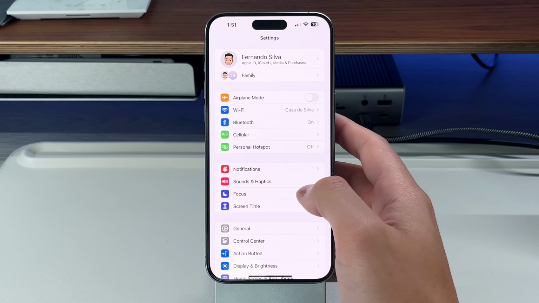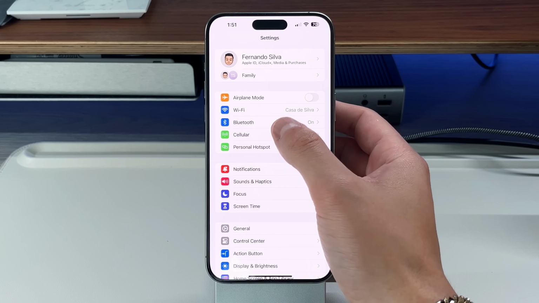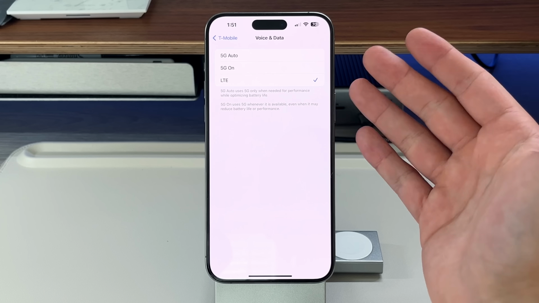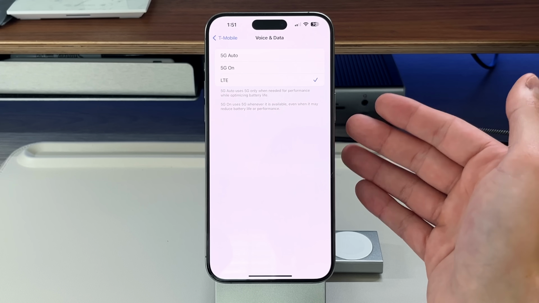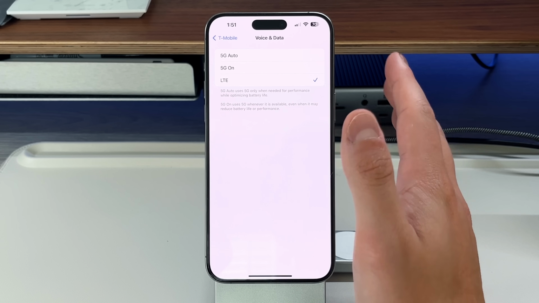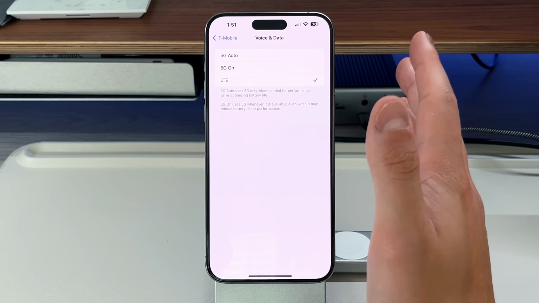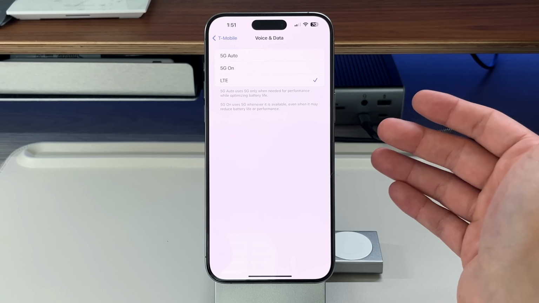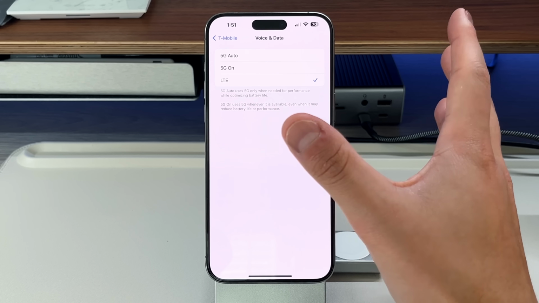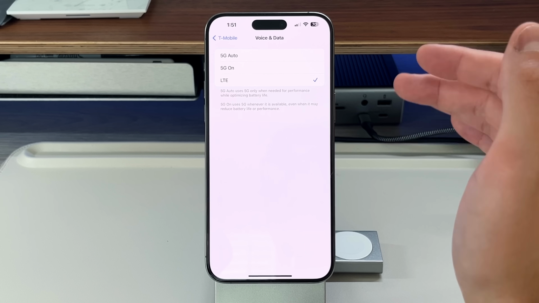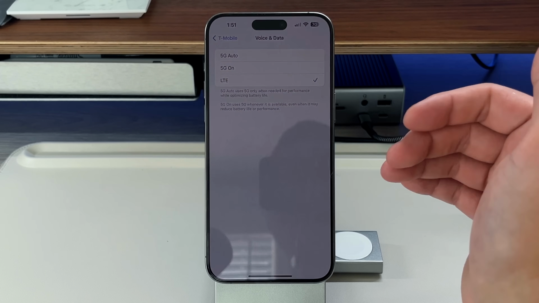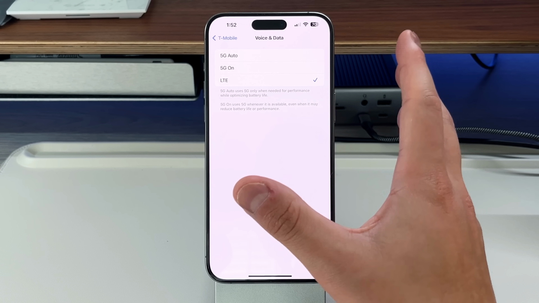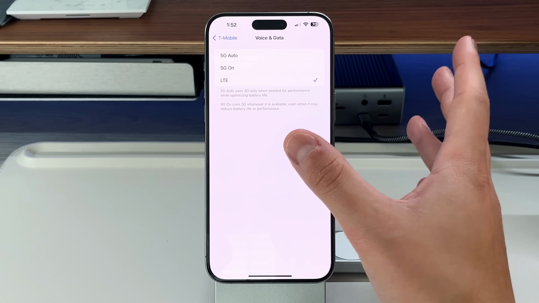And now this is a great segue to talk about cellular settings. So go into cellular, then tap on your primary phone number, and then go down to where it says voice and data. As you can see, I actually keep my voice and data at LTE at all times. I don't use 5G auto and I don't have 5G on, and I've been doing this since I believe the iPhone 13 Pro Max when 5G was first introduced because I didn't really care for it. And 5G, first off, isn't as prevalent as 4G LTE, and maybe you get an extra 10% boost in actual data speeds overall, which is something that I don't really notice, especially in my locations, even in very populated locations like New York City and things like that.